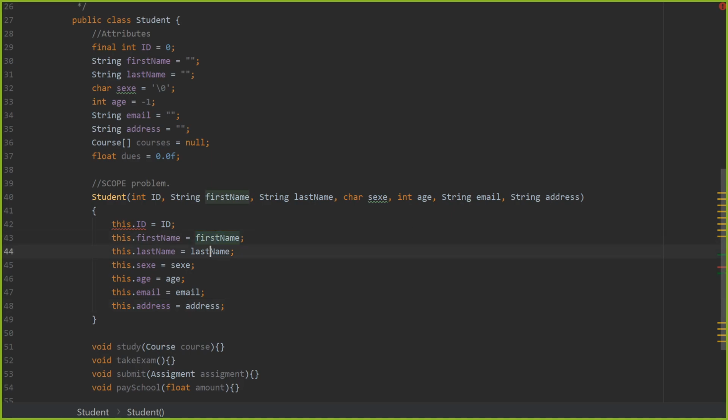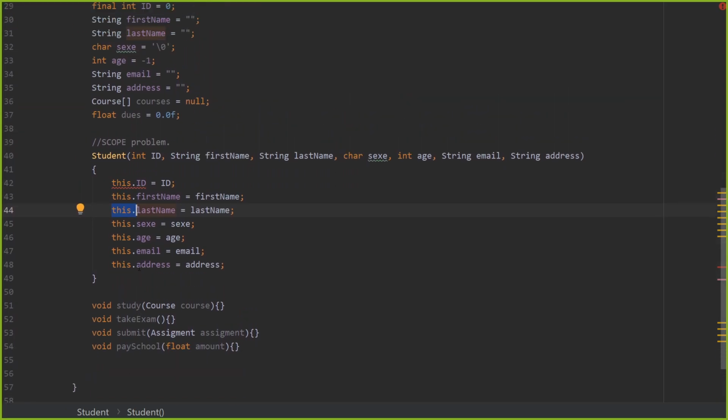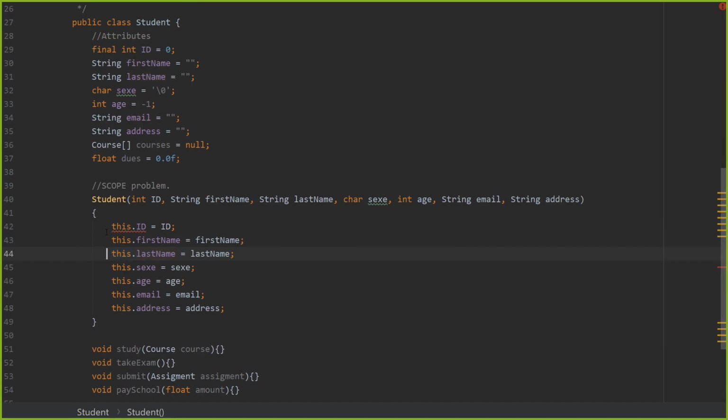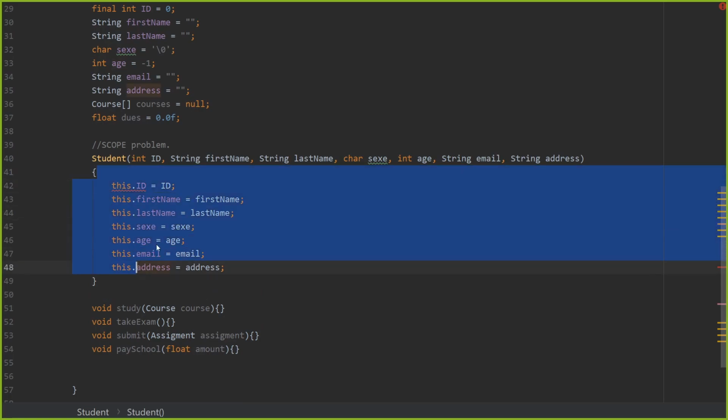So now if you notice all the first name, last name, look at what gets highlighted when I double click on them, right? And all the attribute levels are being used with the this. And the only reason I use the this is because we kind of have a conflict. I didn't need to use it, but because we're having a conflict, I did. A lot of people tend to just use this all the time. I don't think it's a good way of doing things. You're just enforcing that you don't understand something, or it makes it a bit wordy. It makes it not as clean, right? Seeing all of this is meaningless. We know we're in the object. We're writing everything in here. There's no reason for us to say this all the time.